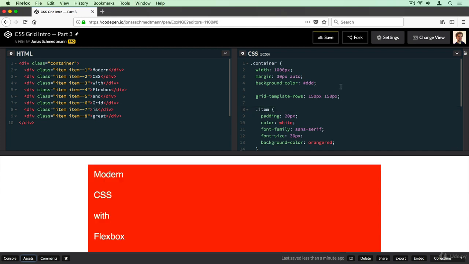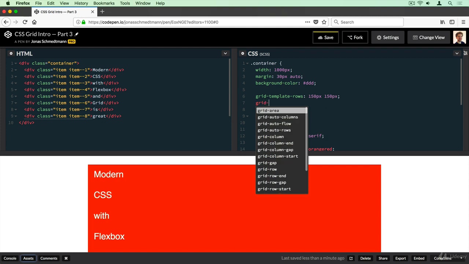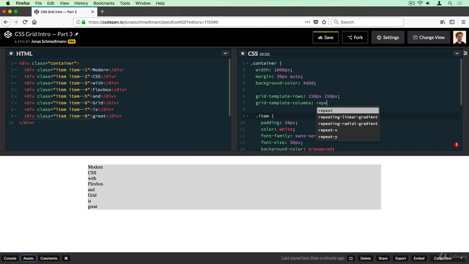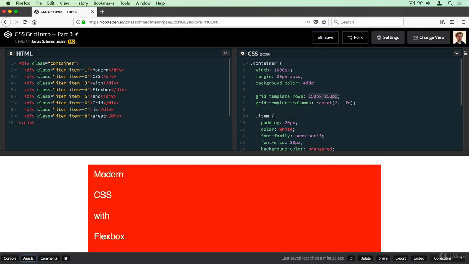So 2 rows with 150 pixels each, and then 2 columns and grid template columns. And I want 2 columns with the exact same width occupying the entire container. So you already know how to do that, right? So I say repeat 2, 1 fractional unit. And that's it. And actually I could have done the same up here.